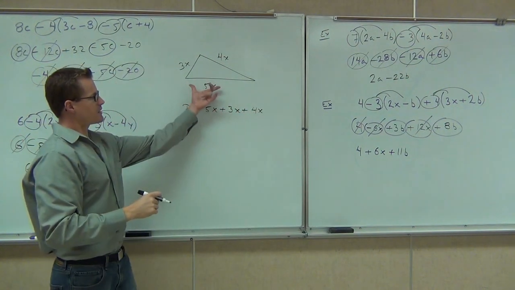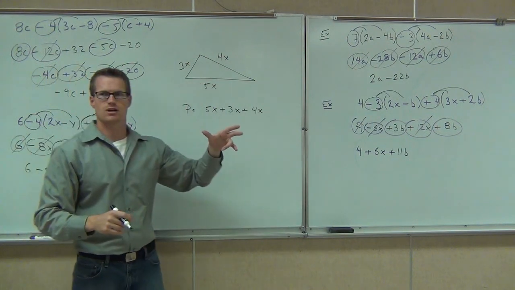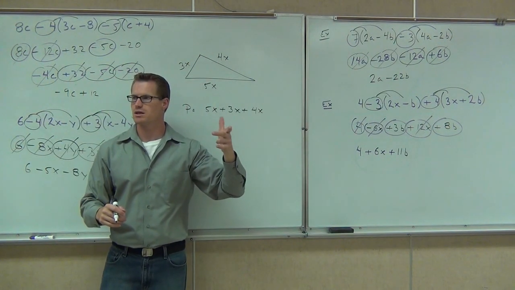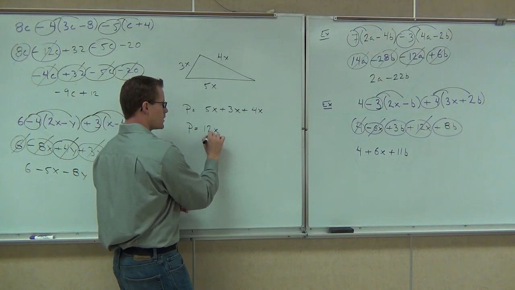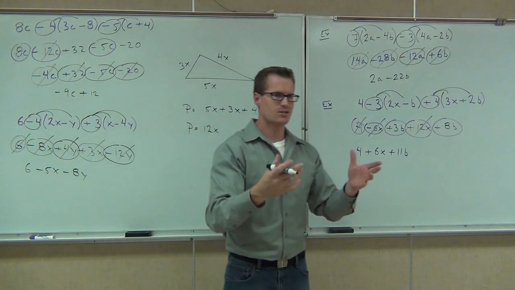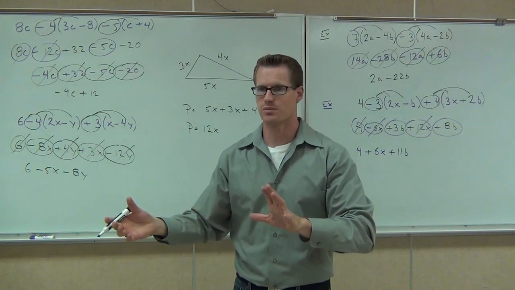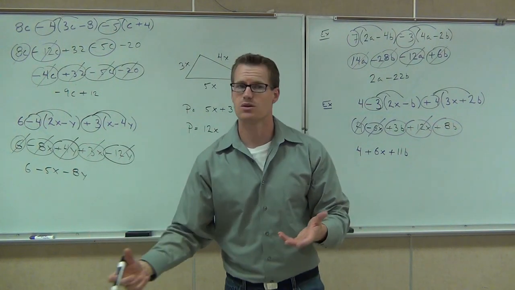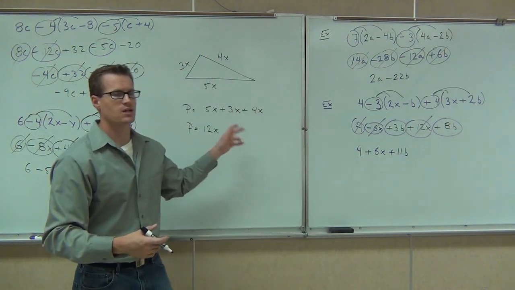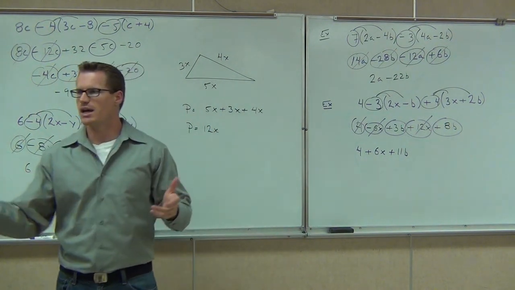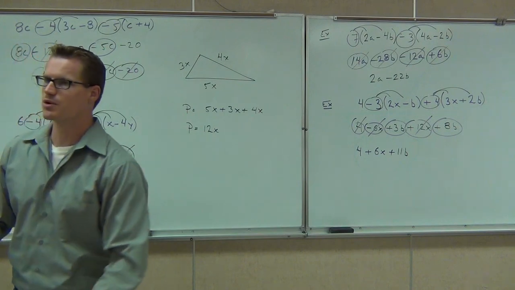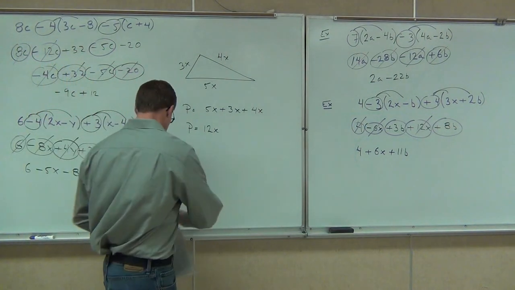So each of my sides, I have 5x, 4x, 3x. Let's add those all up together. How much are we going to get? 12x. That's our expression for the perimeter. So even though you don't get a whole answer, like 34 feet or something like that, we have this in terms of x's. This depends on how much we plug in for x, what our perimeter is going to be. But using the variables, it's fine. We just add those sides up just like we would for any other perimeter problem, and we're good to go.